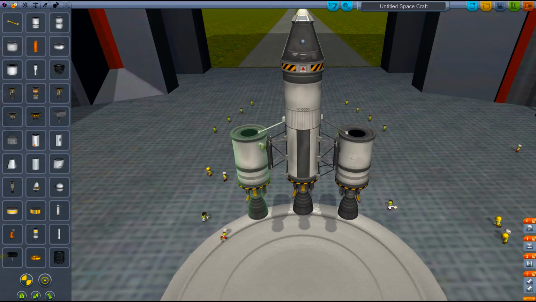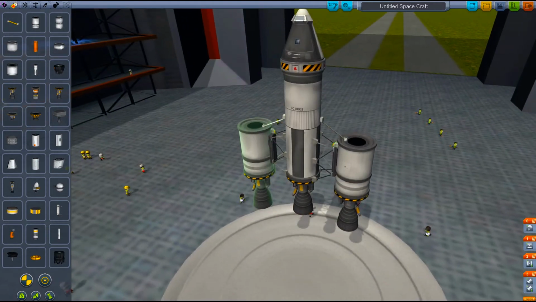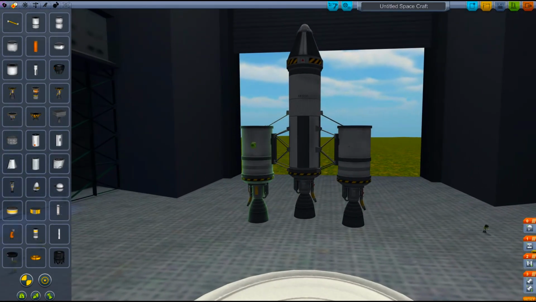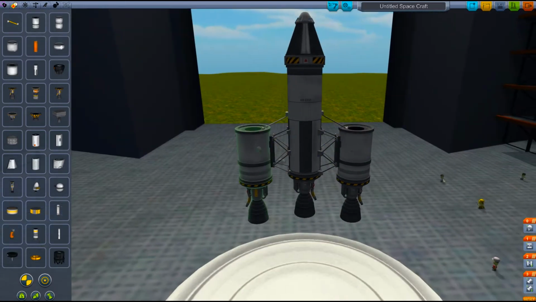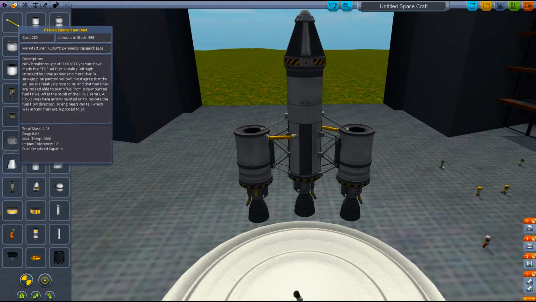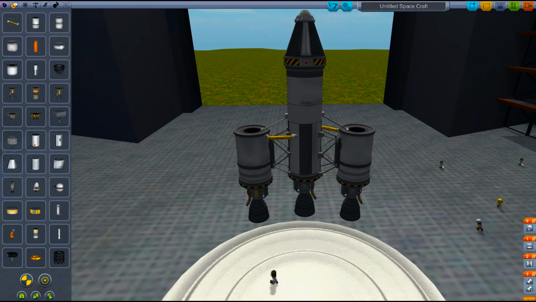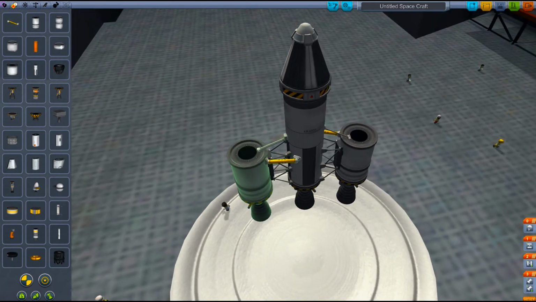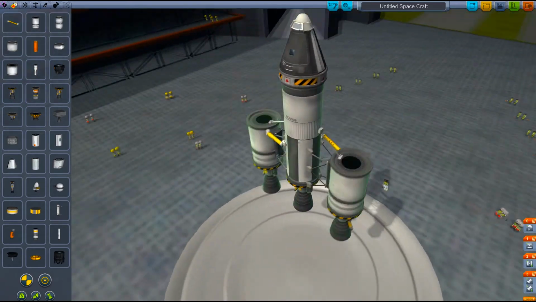So that, what that's going to do is make it so that when the two tanks detach on the outside, not only are the engines burning fuel on the inside of those tanks. Let me explain it simply. When you launch this rocket, the engines on the left and right are using fuel from the tanks on the left and right, using fuel pumps like that. Clicking on the top left, you see FL2 external fuel duct. On symmetry mode, you now have fuel lines going from the outside tanks to the inside. The first click you make is going to be from where you want it to transfer from, and where you click next is where it's going to transfer to.